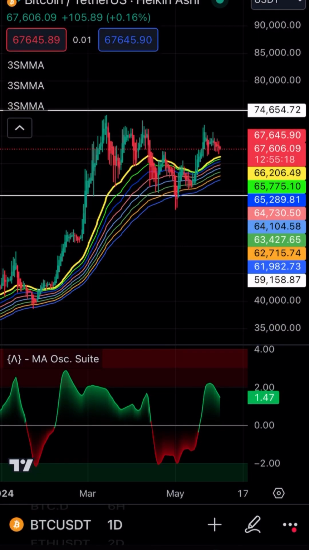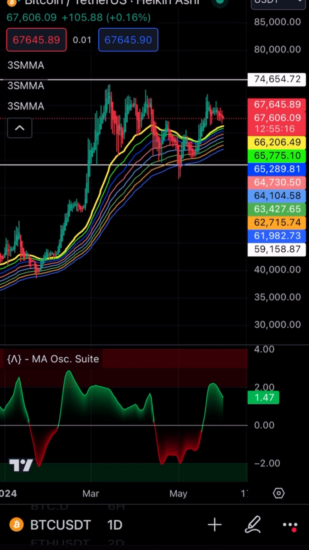But with this strategy for this video, I am going to be plugging in the rainbow strategy, which I've talked about on this channel. We're going to be using the rainbow strategy to determine the direction of an asset. And then we're going to be plugging in this indicator, and we're going to be basing our trades off the direction of what the rainbow strategy is telling us. So I'm going to show you how to plug it in, and we'll look at different time frames and see which works the best.